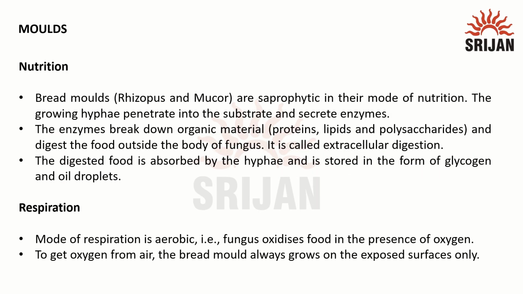Now if we see the nutrition, both belong to the fungus group, that is, they have a heterotrophic mode of nutrition. In heterotrophic nutrition, fungi can be either saprophytic or parasitic, but Rhizopus and Mucor both follow the saprophytic mode of nutrition. The growing hyphae penetrate into the substrate, for example bread or fruit, and secrete enzymes. These enzymes break down organic material like protein, lipid and polysaccharide and digest the food outside the body of the fungus. This type of digestion is known as extracellular digestion, whereas in humans it is intracellular digestion.